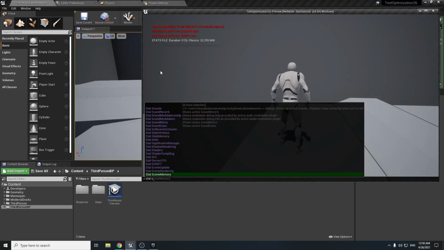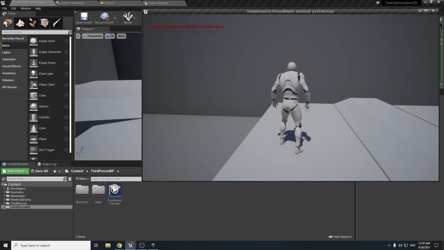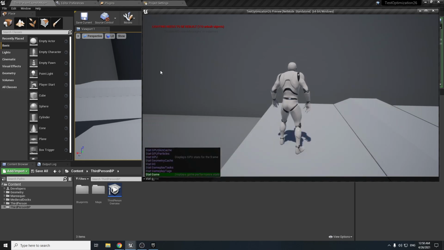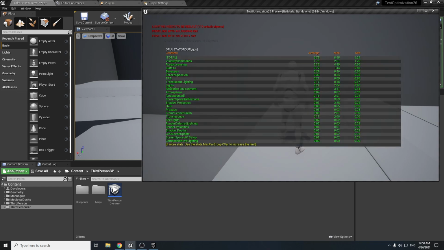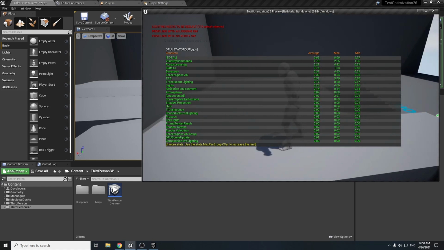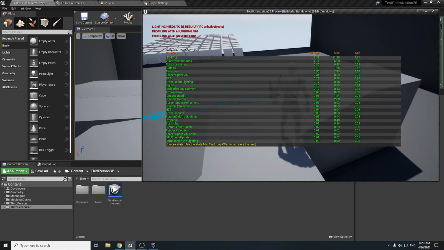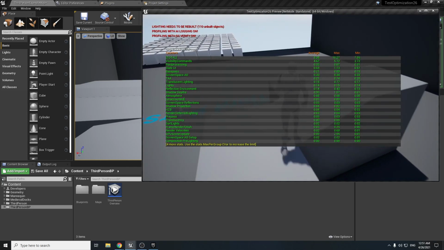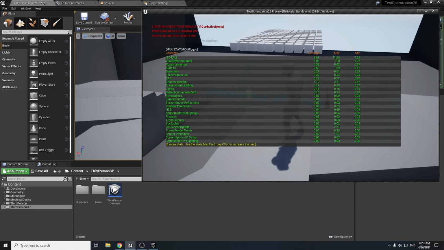Start stop file stop, and I think that's all from the optimizing. One more thing, start GPU. GPU, yes, it's like the post-processing, like what I showed you previously with shift, control, and comma, but dynamically.